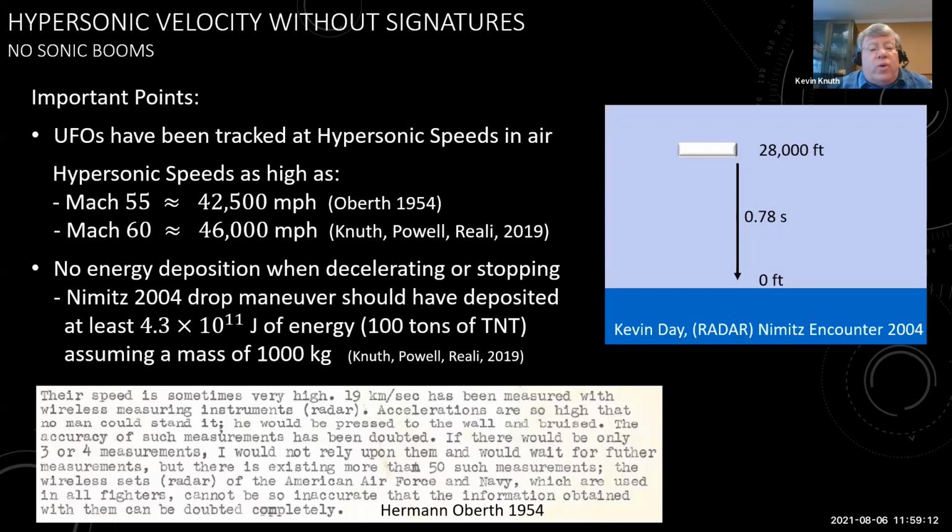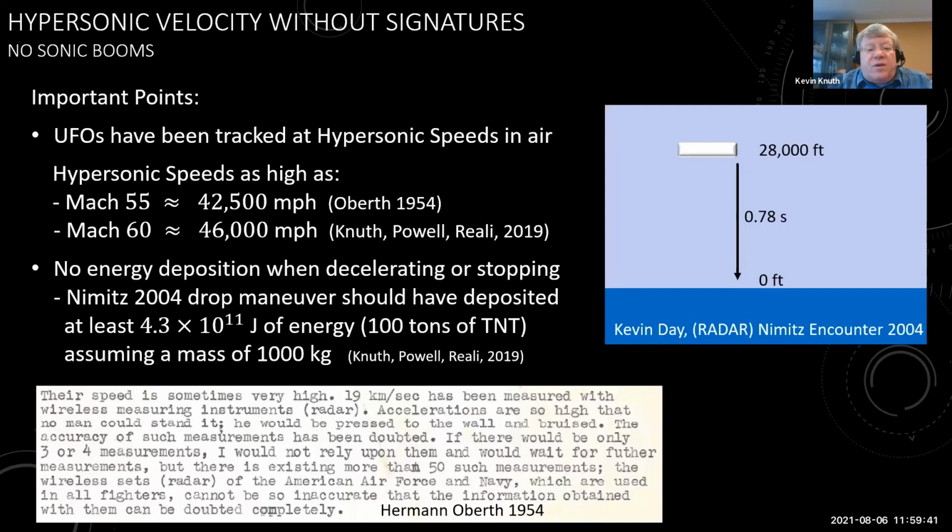When estimating this case, we found that if you accelerate at 5,000 G down and then decelerate at 5,000 G, at the midpoint, you are traveling about 46,000 miles an hour, Mach 60. This is faster or on the order of the speed of the New Horizons spacecraft that recently flew past Pluto. Not so recently, 6 years ago, I guess now.